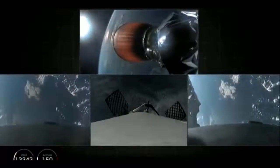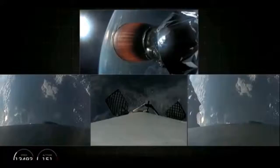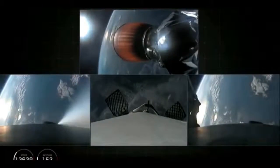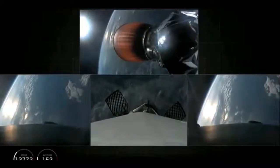As you guys have noticed, the grid fins have deployed. At the time of separation, the side boosters are traveling slow enough to turn around and make their way back to land at a pad. Those fins work to help guide the side-by-side boosters back to a nice targeted soft landing. The center core, on the other hand, is going too fast to efficiently return to the Cape, so we're using our autonomous drone ship.